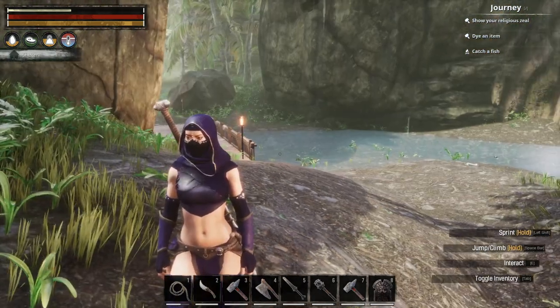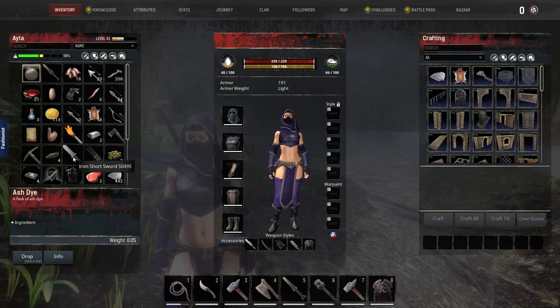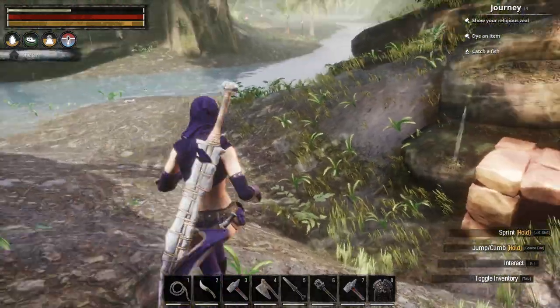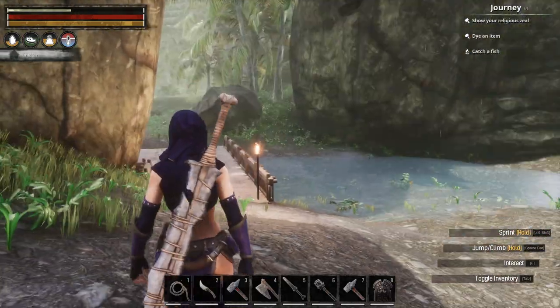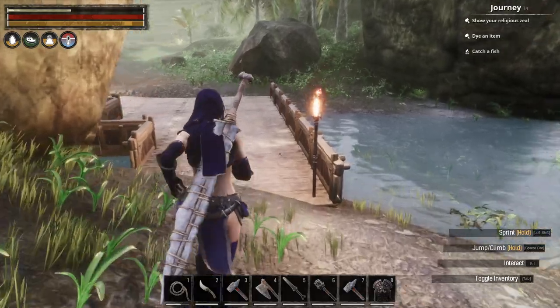Now if I go into my inventory, you will see there's my fighter in my inventory. So now what you do, you don't have to worry too much about having to fight a whole lot of armies of different beasts and people. Now you can run off home.